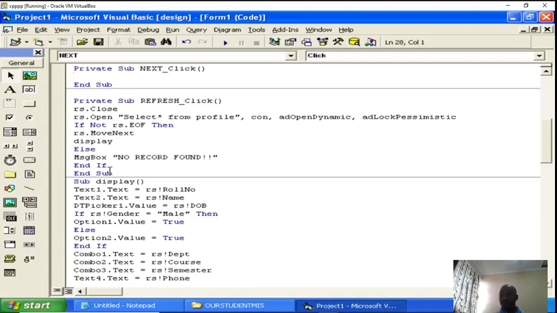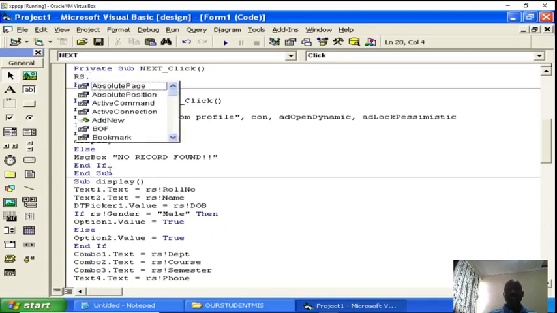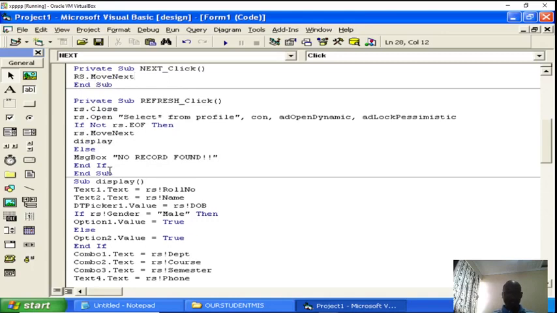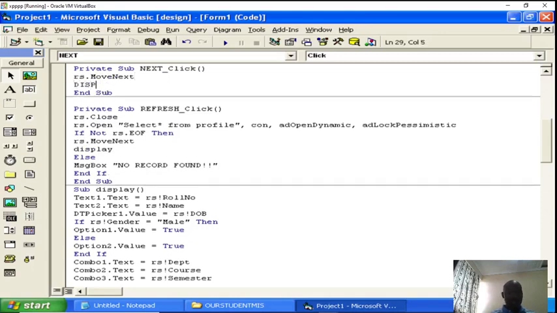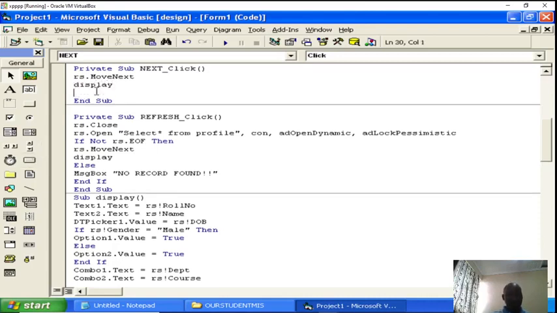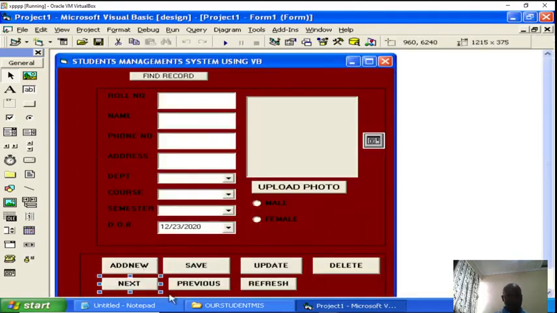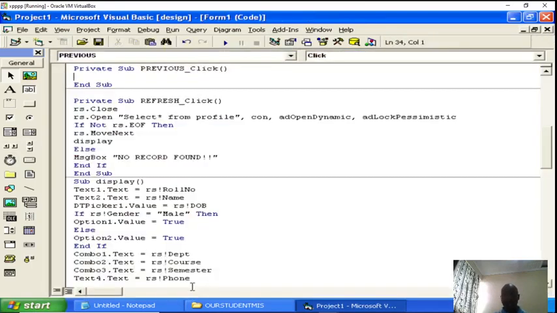We need to have it fixed so that whenever the record is being navigated to, we can be in a position to have the code. Therefore, this one is rs.MoveNext, and then we shall have display. That is display. That is whatever we did. Then we can go on, have the previous button done.